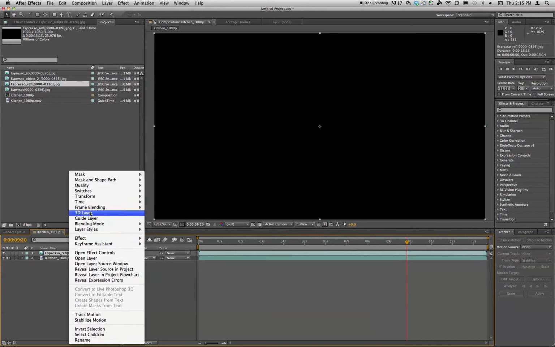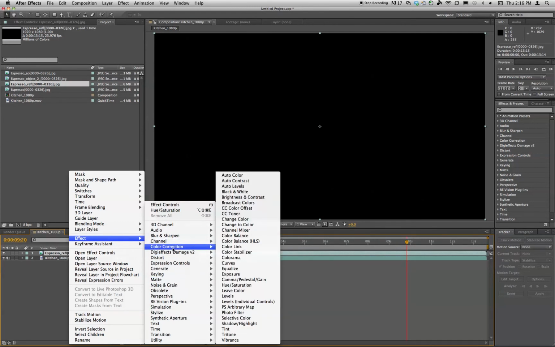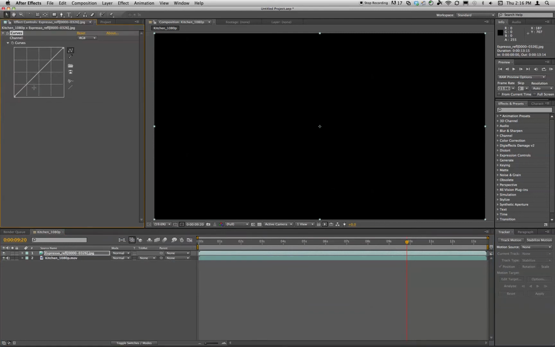So the first thing I'm going to do is do a quick curves adjustment on this. So just go to my color correction, curves, and I know I just want to bring up this side, and I'll go ahead and get rid of that. Bring this one down. Okay, so you can see the curves are bringing that reflection in at the bottom of the scene now. So now when I go scrub through my image, I can actually see that reflection pass.